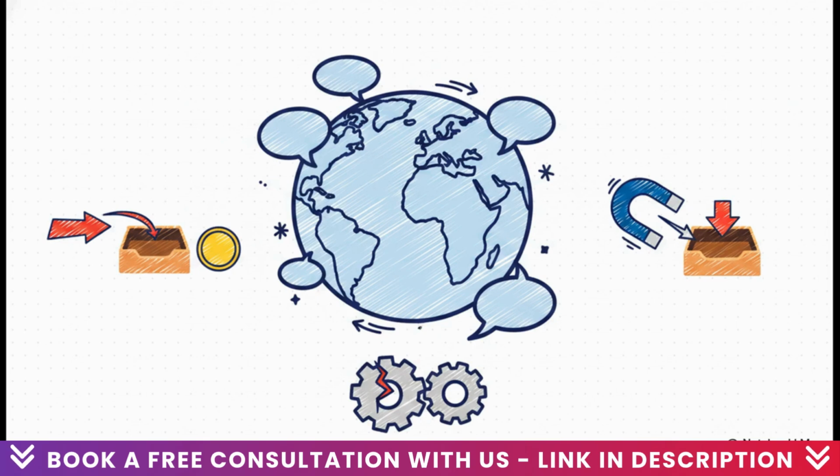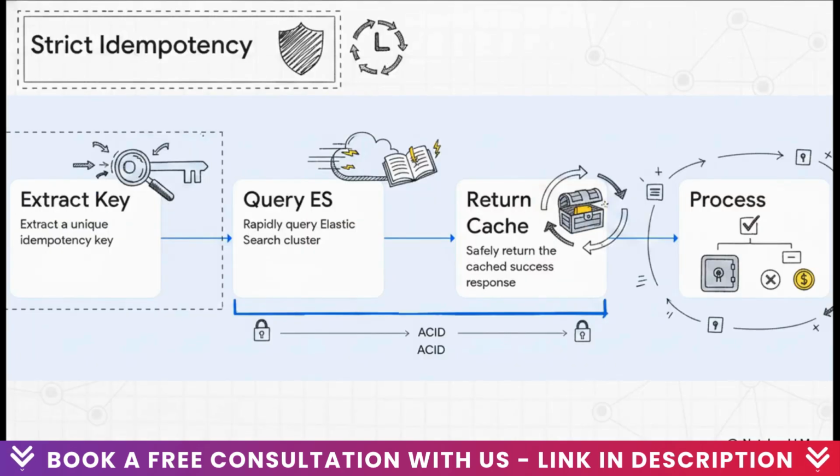But there is a massive catch here. You must ensure your microservices speak the exact same dialect. You have to be able to differentiate between a pain.08, which is pushing money out, and a pain.013, which is pulling funds in. Getting these dialects wrong at the routing level doesn't just cause a minor bug, it literally breaks your entire clearing process. So the crucial point is maintaining absolute correctness at infinite scale, especially during those inevitable network timeouts. We achieve this through strict idempotency.